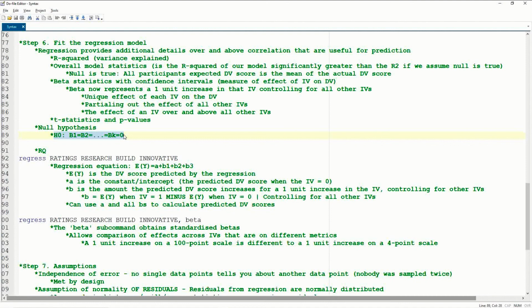So what this means, technically speaking, in terms of our R-squared and our overall model statistics, is that if at least one of our betas is greater than 0, as in 0 is not in the confidence interval, if at least one of our IVs has a beta with 0 not in its confidence interval, our overall model statistic will be significant. It will pick up on that single predictor. So that's all we need. For our regression to be significant, all we need is one predictor to have a beta that is greater than 0.